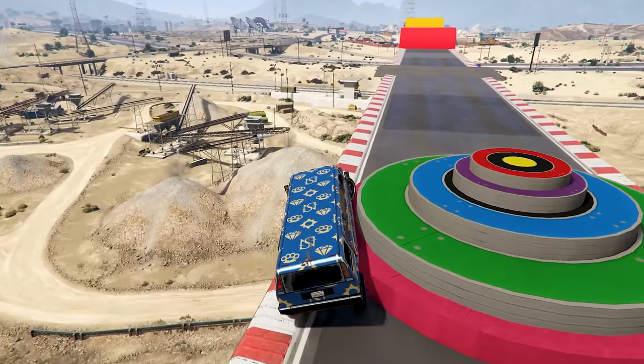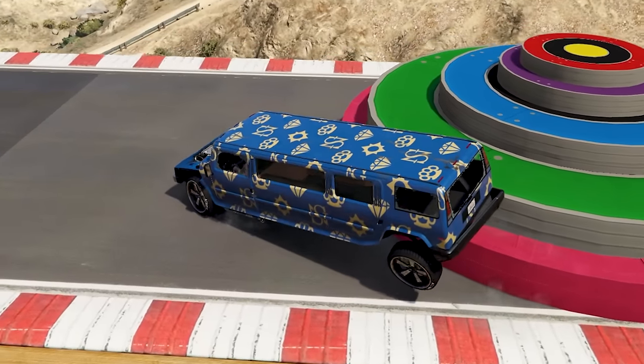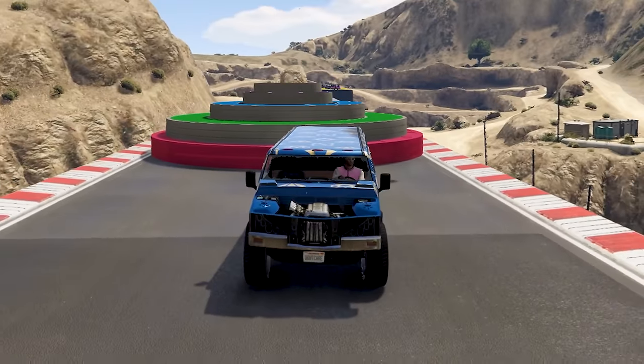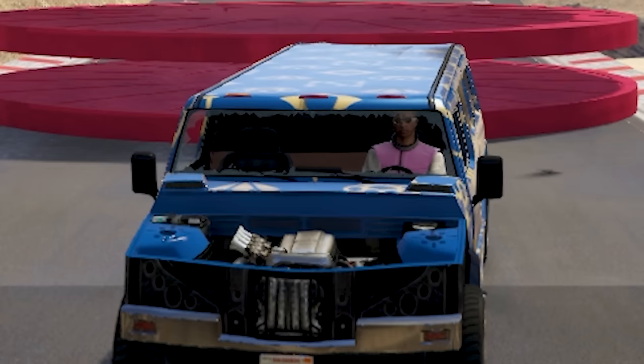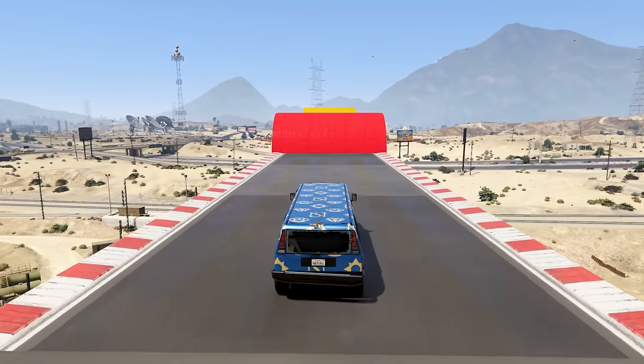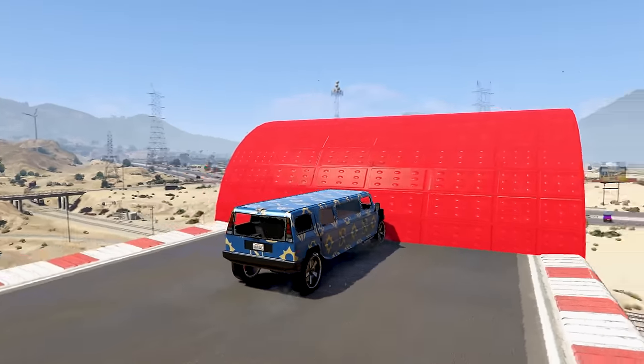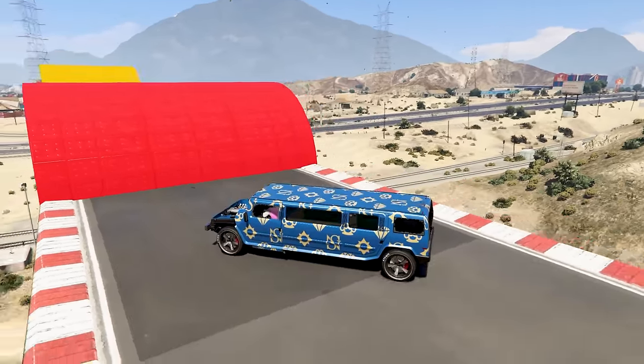I think I could probably skate around. Oh, hey, whoa. Oh my God, it worked. I was gonna say, I think I could just skate around this and have it succeed, and it was successful. Oh God, thumbnail bulges. This is why you gotta test these cars. All right, the limo has now made it farther than an actual off-road truck.